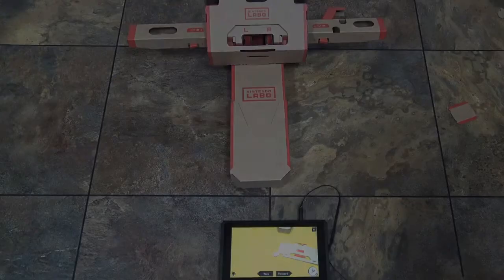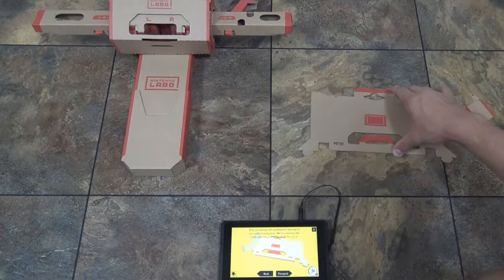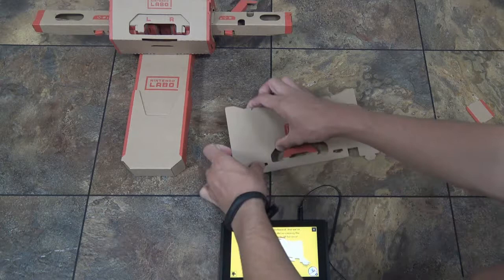I think we're on the last step now. The very, very last step. Just the actual screen holder. The dashboard. Oh, the print side's up for once. I'll have to pay a little bit more attention because it's hard to see the fold lines on the front.